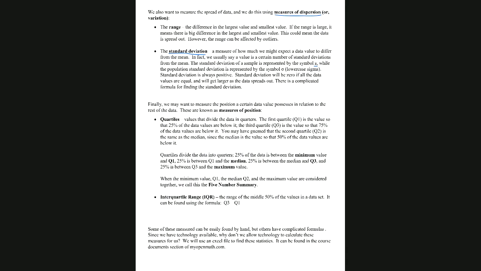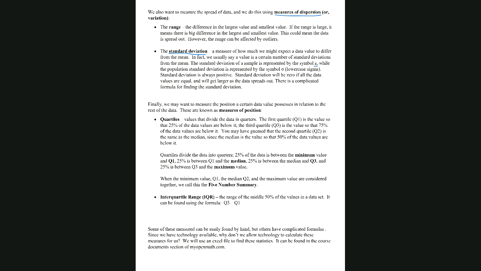If you score in the 50th percentile, what that means is that 50% of the people taking the test scored your score or below your score. If you score in the 75th percentile, that means 75% of the people who took the test scored your score or below your score, right? If you score in the 90th percentile, then that means 90% of the people who took the test scored at your score or below.